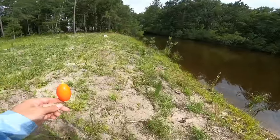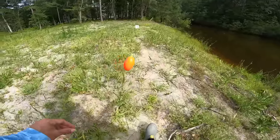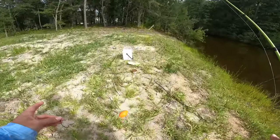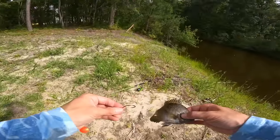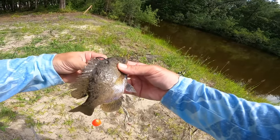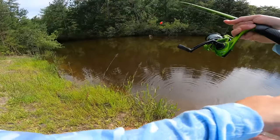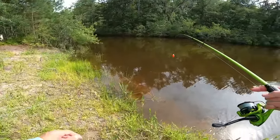Well, guys, there is my second catch of the day. Technically, we've caught a lot of fish, but not what we're looking for. We've pretty much caught everything except for what we're trying to catch. The fish is out of the water. He is not dead. Now this is our last bluegill, and he had jumped out, so hopefully his energy's not depleted. Okay, that's a big bluegill. I'm going in, up in this cove. I've been feeling it all day.